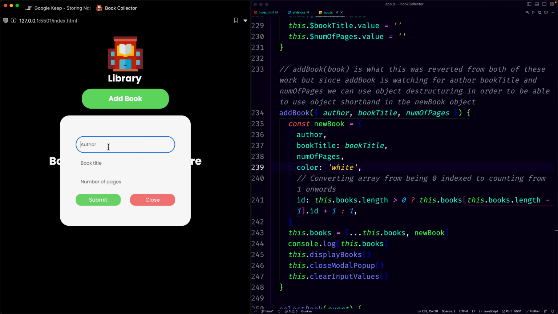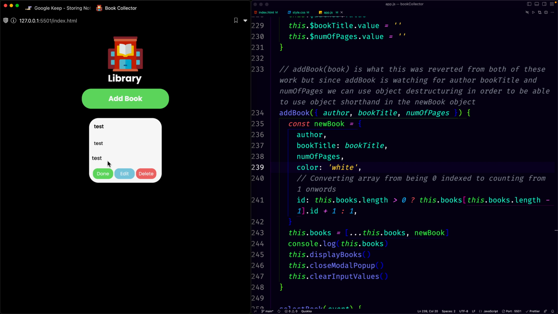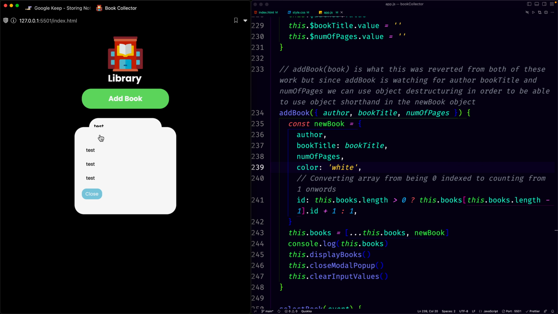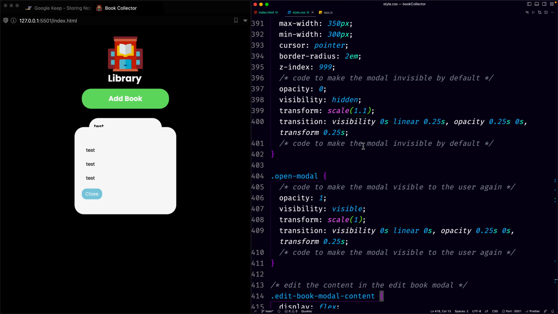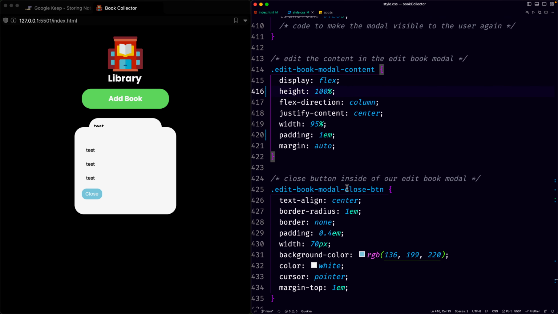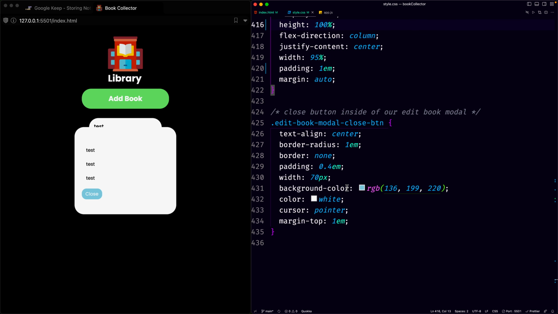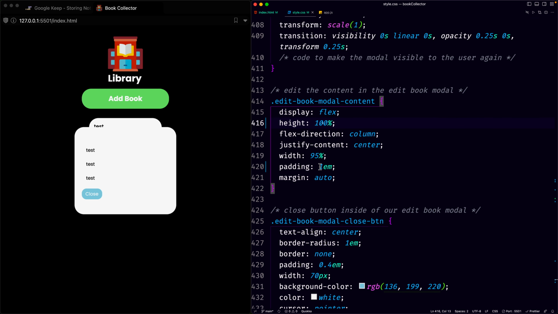We could change the color of the book, but I don't think that's something very important to my app. I only want to let the user say, hey, I'm done with the book, or say, hey, let me edit, or say, that looks really weird now that I'm looking at it. Yeah, or just delete it. I don't need them to be able to change the colors, kind of how we did in the Google Keep. So that just means the code is going to be a little bit different.